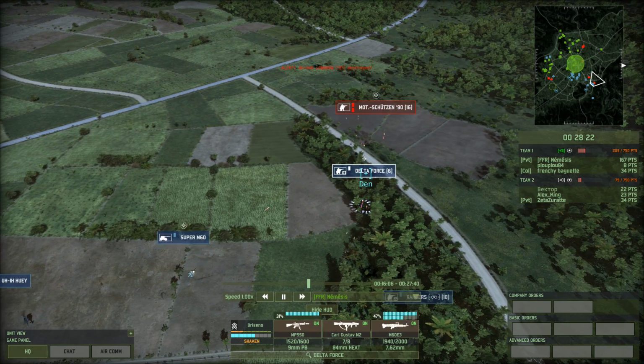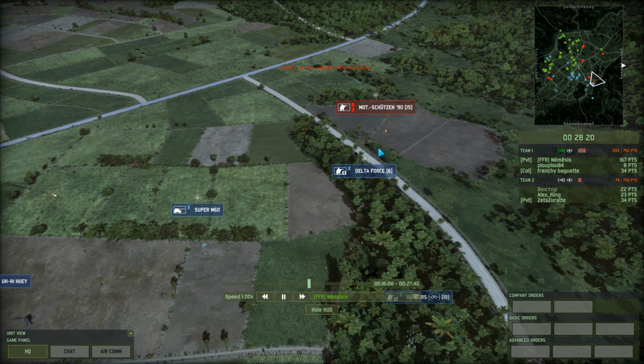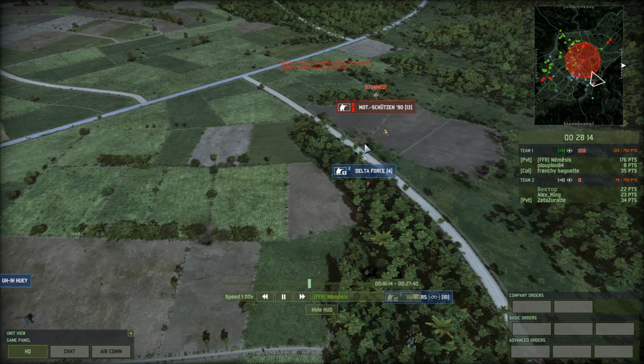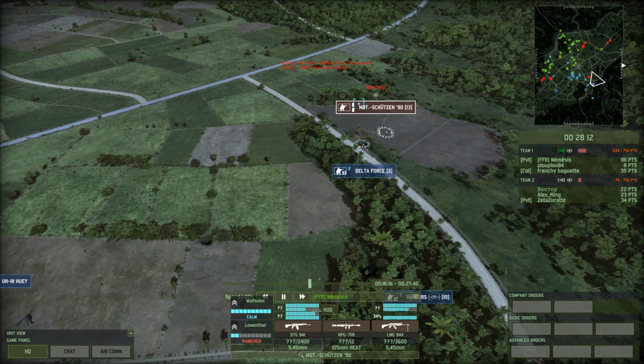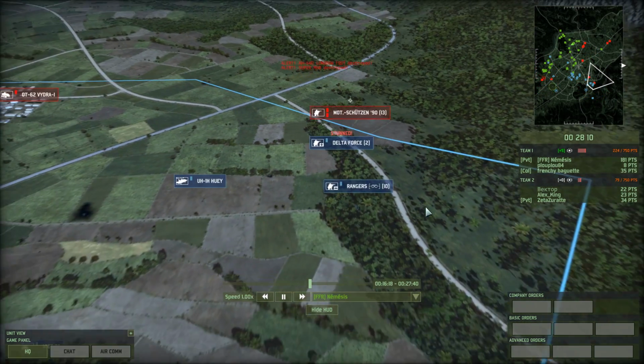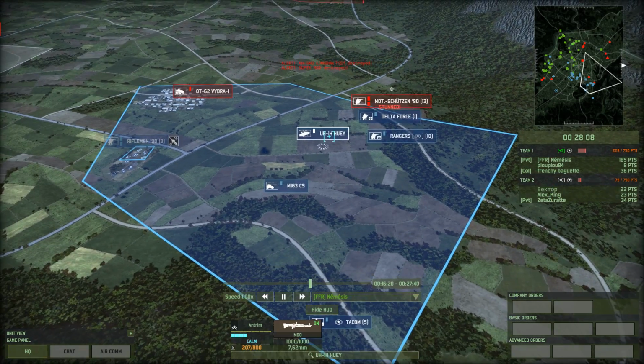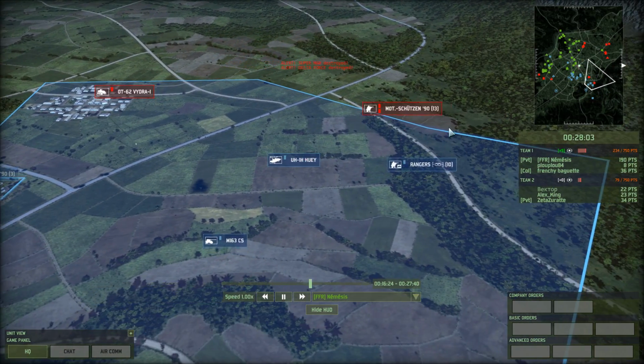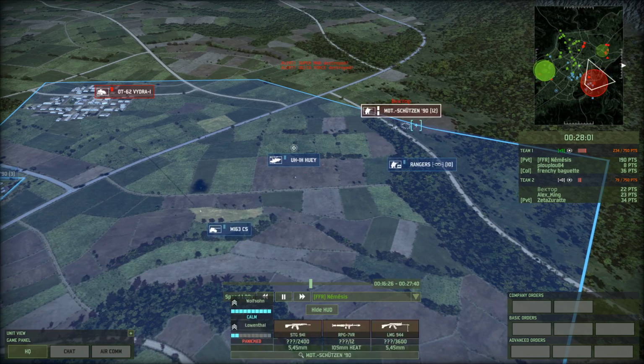And Delta Force was really not expecting that much resistance. And despite the buffs that these guys have received since the game came out, they are not up to snuff against a couple of Motorschützen 90. At least not a duo combination. The Yui might have been able to help out there, but of course that's easy to say after the fact.